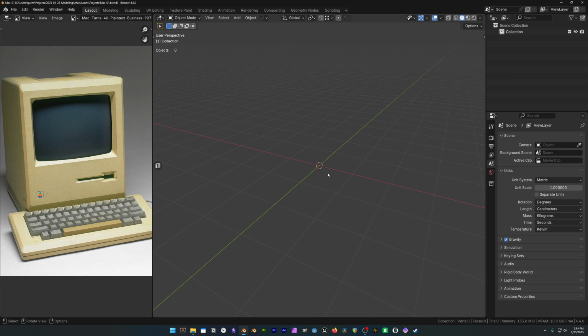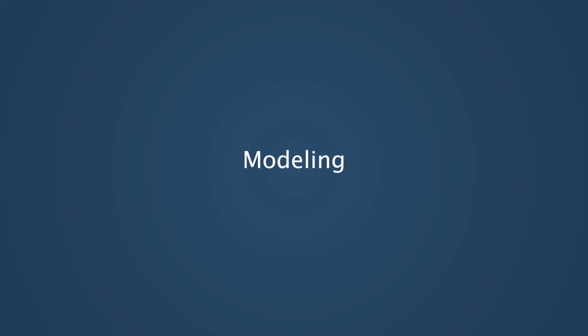Sometimes I'll just be like, I don't know if this is going to work or if this is going to look good, and I'll just save a version and then make all these crazy changes, and I don't have to worry about messing things up. And if it doesn't work out, or that way of editing the mesh doesn't work, I can just go back and start over. But I will be saving all the time. So now that we have that out of the way, let's start modeling.